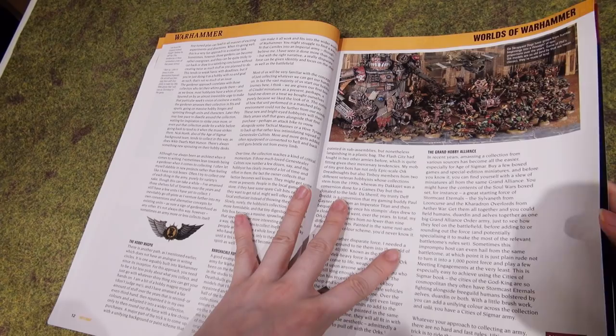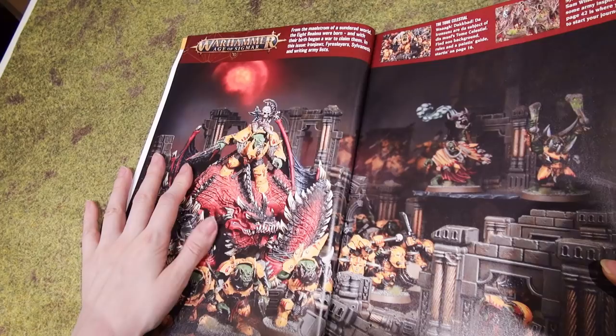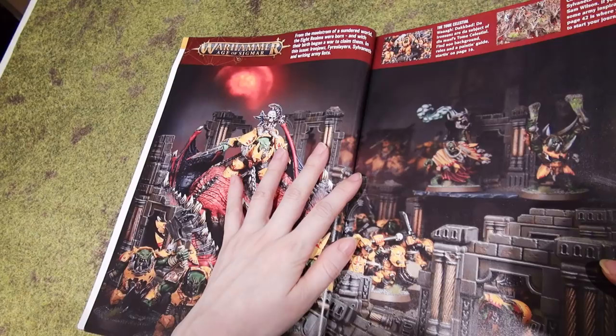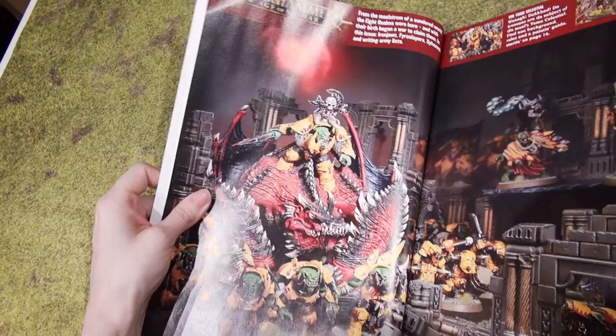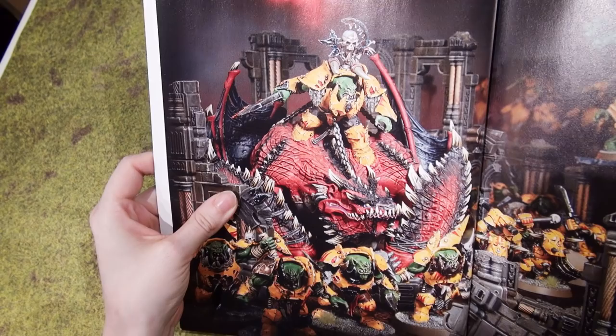What do we have here? The Maelstrom of a Sundered World. The Eight Realms was born from the Maelstrom of a Sundered World. In this issue, Iron Jaws, Fire Slayers, and Sylvaneth, and writing army lists. I do like that model. I like the paint job on this one, the black and red. It's very striking.